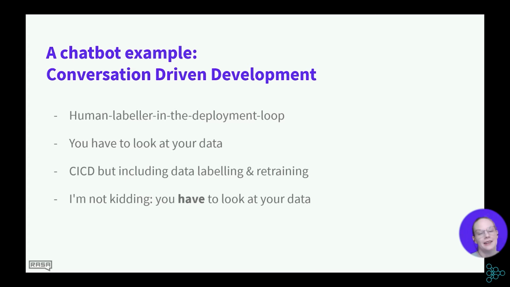So CI/CD is another way to think of it, continuous integration, continuous deployment, but including data labeling and retraining. So you have that iterative process of improvement. You don't train a model once and then deploy it. And one more time, we're going to go over this in more detail, but these are the top line points. You have to look at your data. Any language project you're working on, you need to look at the language your users are providing. You need to look at the language that your system is providing. You just have to do that to evaluate it, right? Language evaluation is not a solved problem, and it really needs a human touch.